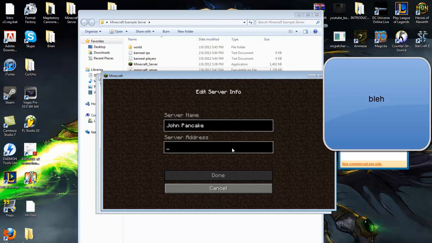And then what you're going to do is the server address. On your Hamachi, right next to the power button, or if you haven't even activated it yet, just follow the instructions on Hamachi. There's a power button, and right to the right of it, it should show your IP, like 7.34, and so on. You're just going to want to type that in.